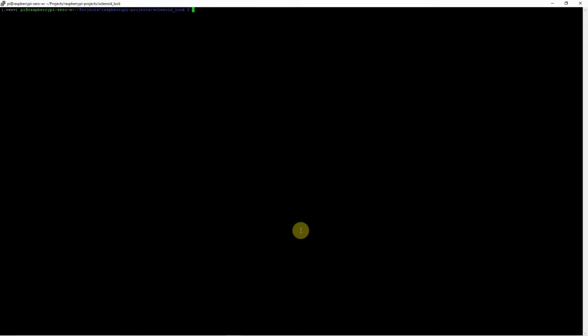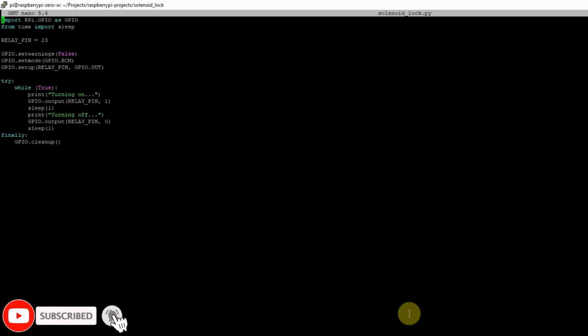And now let's discuss a little bit about the program that will drive our solenoid door lock. It really is just simple. As you can see, I just defined the relay pin which is connected to our relay, and then set it into an output mode. Using the looping mechanism of Python, we turn on the GPIO by setting the value of the relay pin to 1, and then we sleep for 1 second. After turning it on, we turn it off by passing 0 in here, and then we sleep again for 1 second. We just continually turn on and turn off every 1 second.